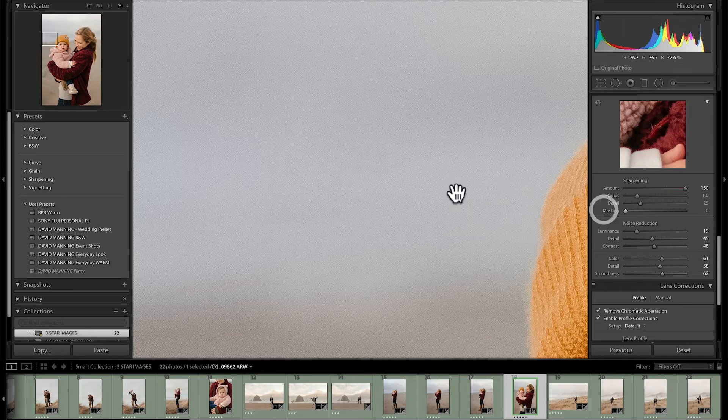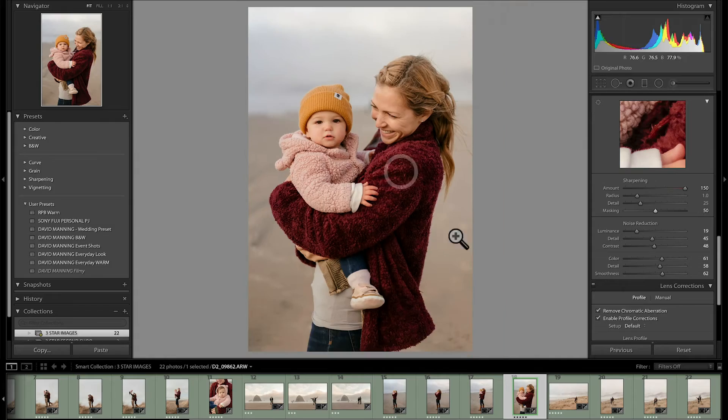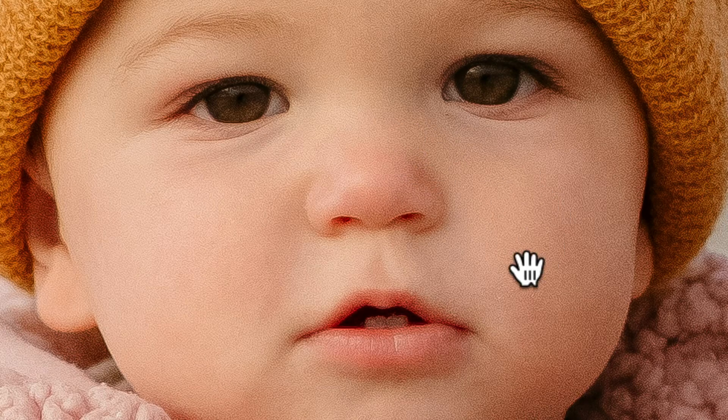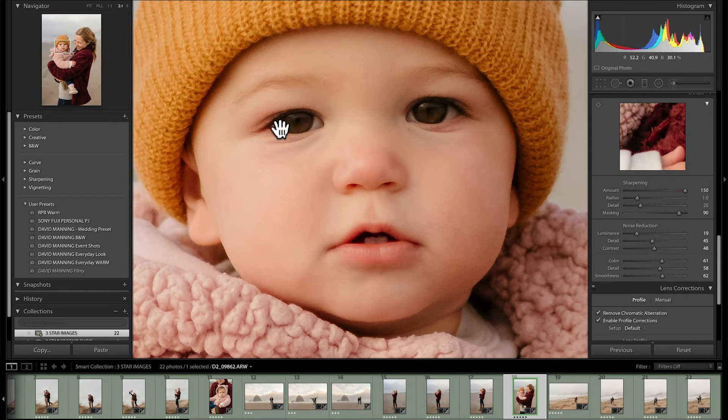Let's keep sharpening at the crazy 150 level — don't ever sharpen your image to 150, this is for demonstration purposes only. Option click, drag it all the way down — the sky looks gross. Option click and drag it up, and I can see that I've eliminated the sky. Now the sky is not receiving that sharpening effect. Clicking back on Eleanor's face, option click all the way down — everything's being sharpened, crazy artifacts on her face. Option click, start to drag, eliminate, eliminate — only left with her eyes and her nose and just those bits I actually want sharp. At 90, only the sharpening around the eyes, along the lines on the nose and her lips is happening — the bits that should be in focus. But her skin, I don't want it sharpened.